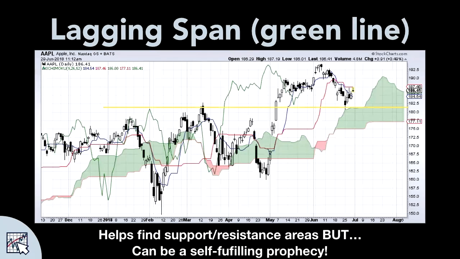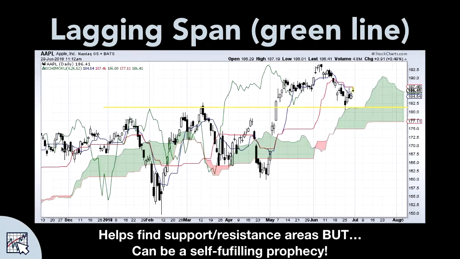So you get a lot of different signals with the clouds. The final line I have to talk about is the green lagging span line. Now this line, I'm a skeptic of. I'll be honest with you. I'm not buying what this line is selling. But anyway, first off, let me just tell you what it is. It is literally the price movement shifted back, I believe, 26 candles.